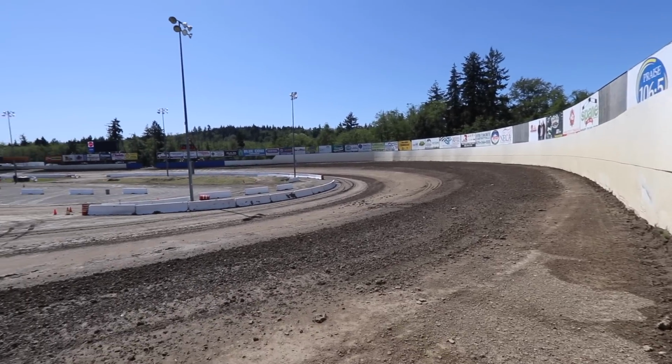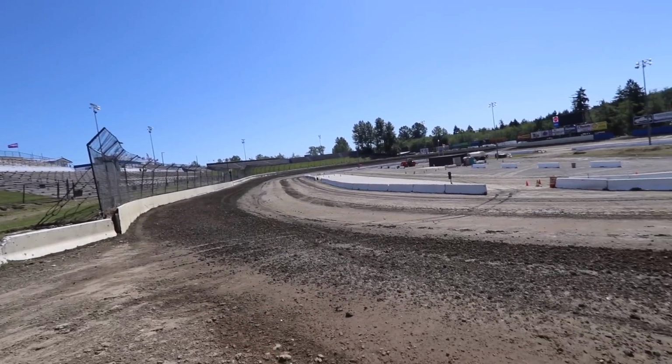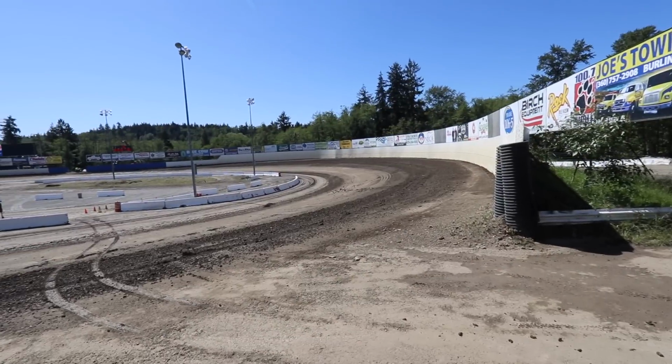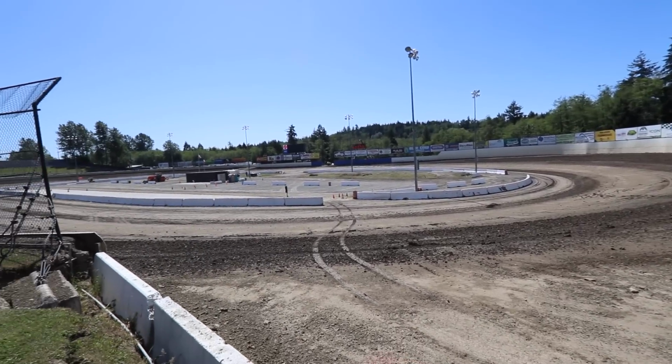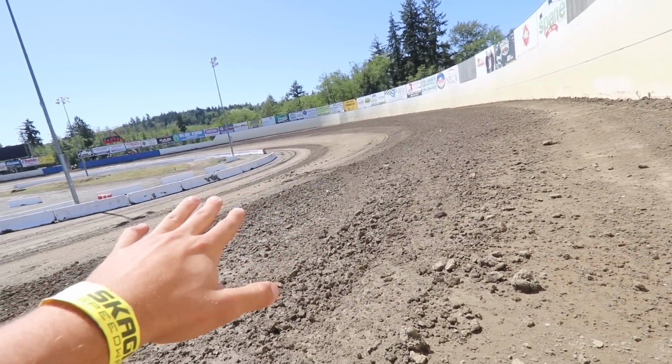Alright, ladies and gentlemen, we have made it to one of the nicest racetracks on the West Coast, the Skagit Speedway. And this is our first trip here this season. Skagit, it is just beautiful. It's located here in northern Washington, and I call it almost like a speed bowl. It's got good banking, bottom to top. On a good night, it starts out fast and gets really wide. Works its way up by the fence, and then usually there's kind of a narrow bottom on the berm.